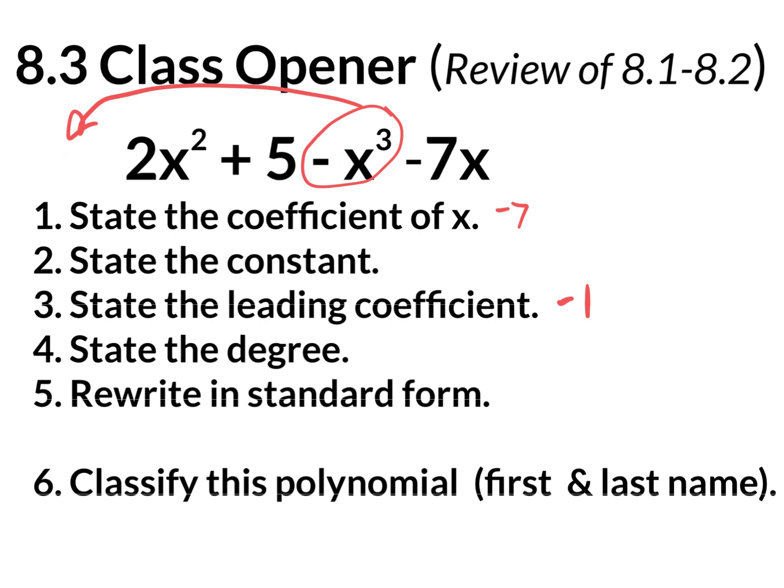Okay, constant was another vocab word. Constant, that's simply the number without a variable. So what's the constant of this guy? 5. Okay, constant is 5, because you could see that 5 is right there without the x. Constant means that it never changes, and +5 will never change. It'll always be adding 5. If you had a 5x, then that'd be a different story. If x is 1, it stays 5, but if x is 2, it becomes 10. Or if x is -3, it becomes -15. So if you had a variable on it, it wouldn't be constant. It would vary depending on the x value.